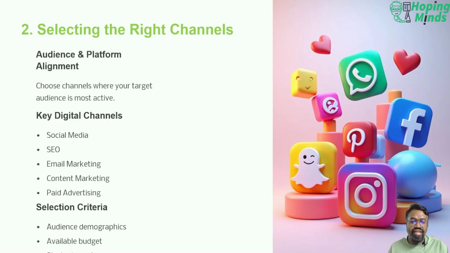Now, selection criteria: how can we select or target our audience? These are the effective things that we need to do. One, we should always target audience demographics, like where our audiences are from, and then we need to set up a proper budget, and then we need to have strategic goals in place to target those audiences.